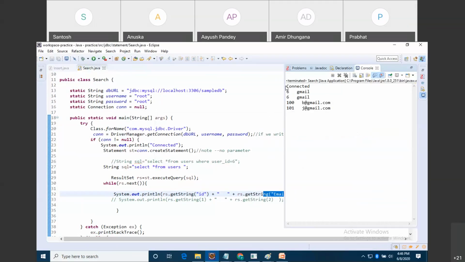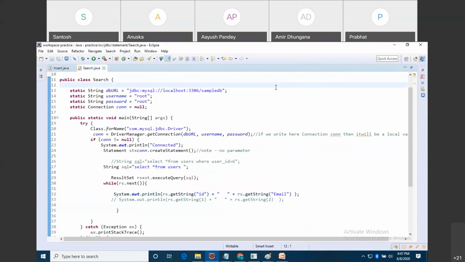Can you see this? Connected, and ID, email, ID, email, ID, email, ID, email. Now if I comment this and uncomment this, there are different varieties. I'm writing getString(1), getString(2), so it's going to give me column 1 and column 2 simply. Run it.